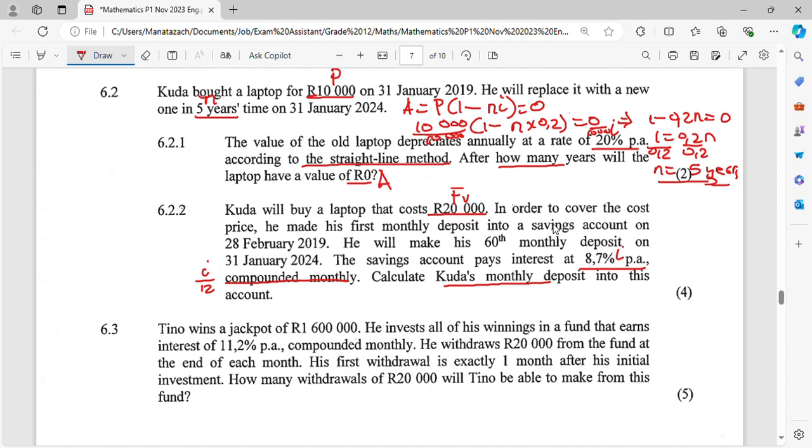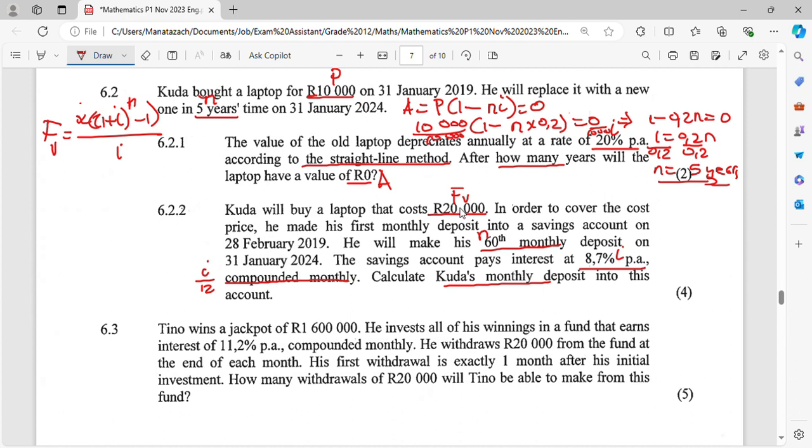So the question goes on to speak about there are going to be 60 payments. So this is going to be our N here, since it tells us upfront how many payments there will be. Since the deposit will happen monthly, this is the formula that I was speaking about earlier on, that is applicable to this situation: F, the future value, equals the regular payments X, multiplied by open the bracket 1 plus I, which is the interest rate, to the power N, the number of payments, minus 1, divided by the interest rate.